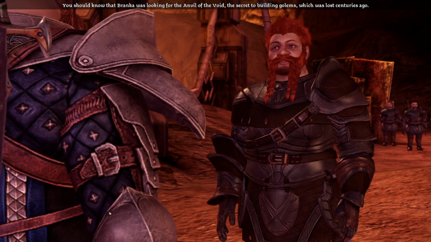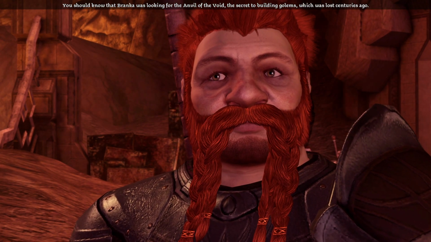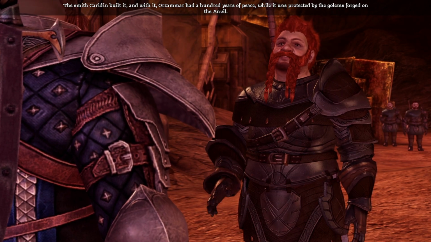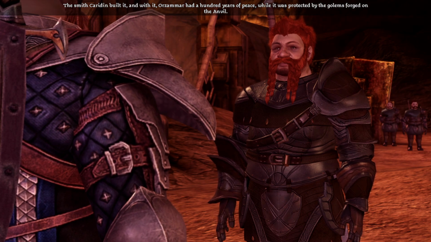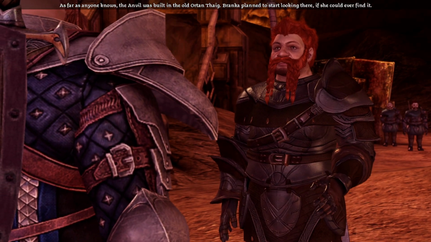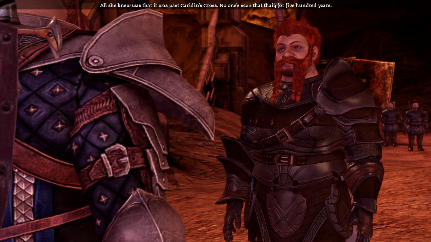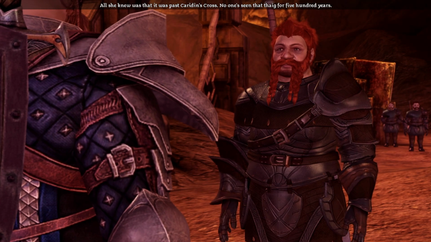You should know that Branka was looking for the Anvil of the Void, the secret to building golems, which was lost centuries ago. The smith Carradine built it. And with it, Orzammar had 100 years of peace, while it was protected by the golems forged on the anvil. As far as anyone knows, the anvil was built in the old Orton Tig. Branka planned to start looking there, if she could ever find it. All she knew was that it was past Carradine's cross. No one's seen that Tig for 500 years.